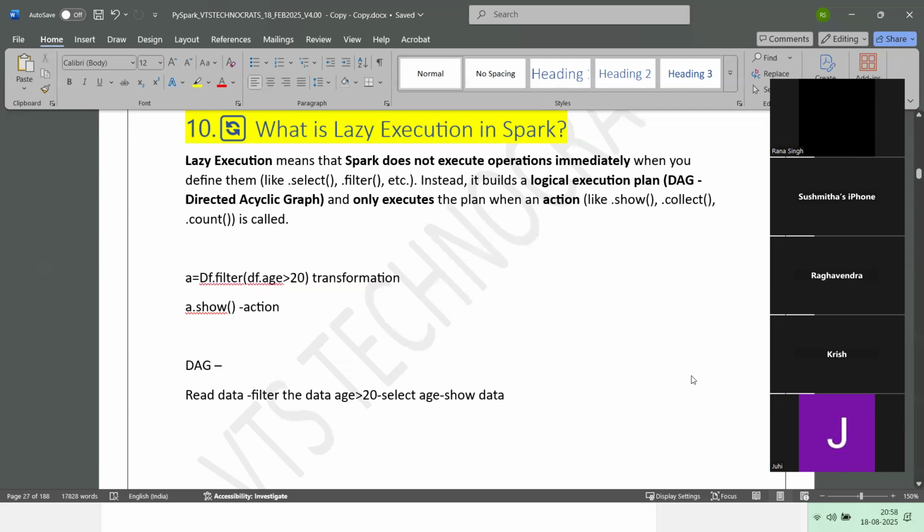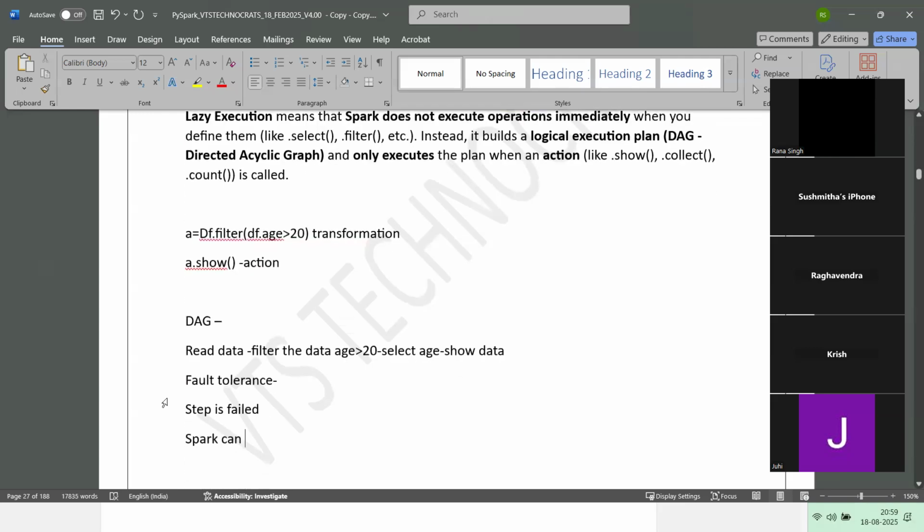This helps with something called fault tolerance. That means let's suppose some step failed. Then Spark can correct that particular step.